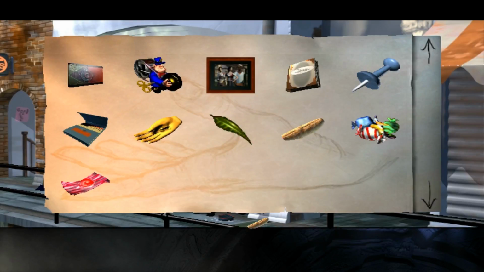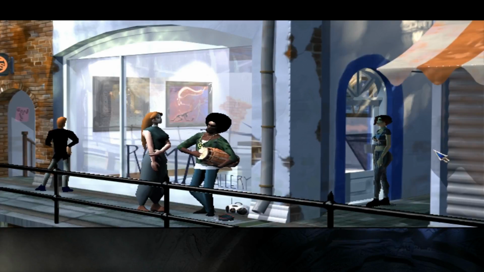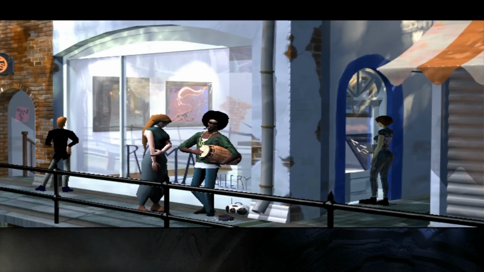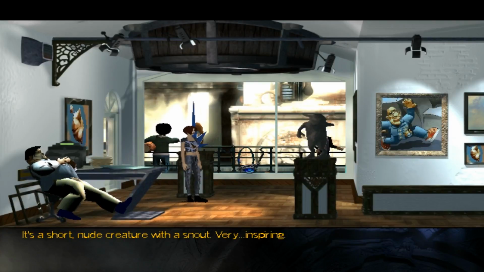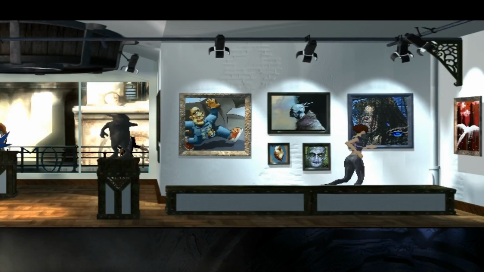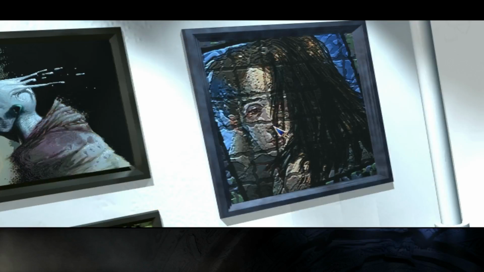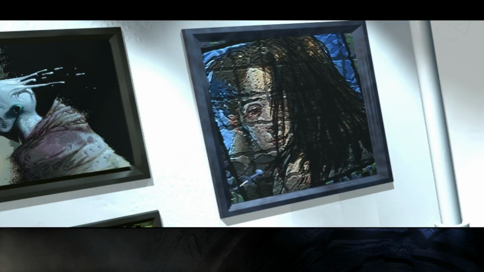Right. Bread? It's a short, nude creature with a snout. Very inspiring. I think this one. Maybe I scrape a bit off of the painting or something. Oh, actually I can't interact with this at all now, can I? All I can do is depart and exit from this screen.